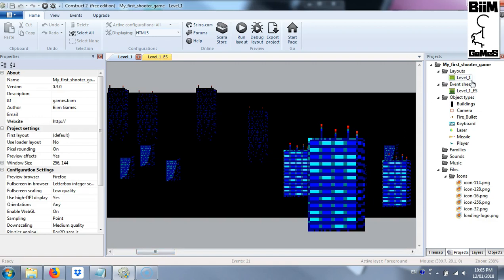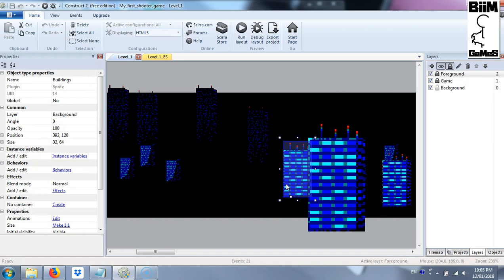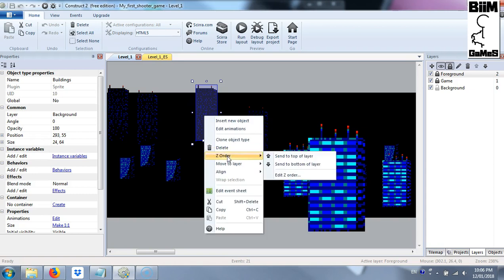In the layer background, I have placed all the buildings with the usual default dimension as I did in the previous videos. Pay attention to the Z order. Make sure that these buildings here look closer than the others. To do this, bring them lower in the scene, increasing the Y value, and they will look closer to the foreground compared to the others. So when you place the buildings, keep in mind to send them to the top or bottom layer according to the position they should have.